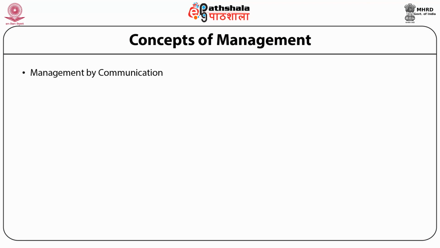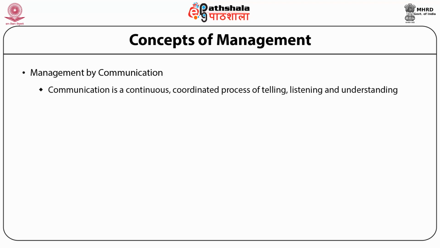Management by communication. The primary function of a manager is to formulate policies and implement them effectively, which requires oral or written communication with the staff. A manager spends the majority of his time communicating to get the work done by others. Communication is a continuous, coordinated process of telling, listening, and understanding. Success of management depends upon effective communication.